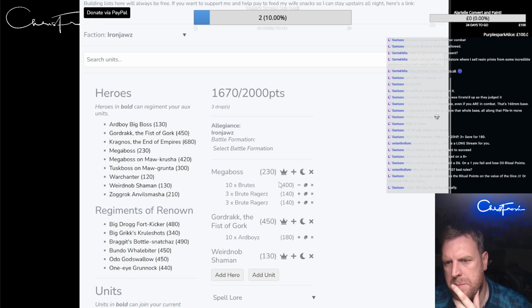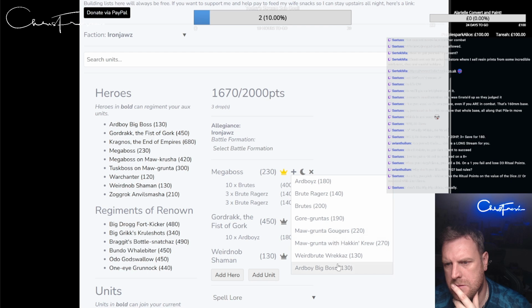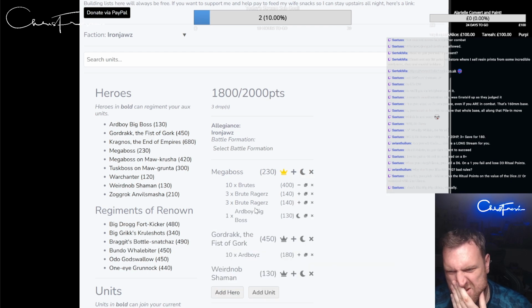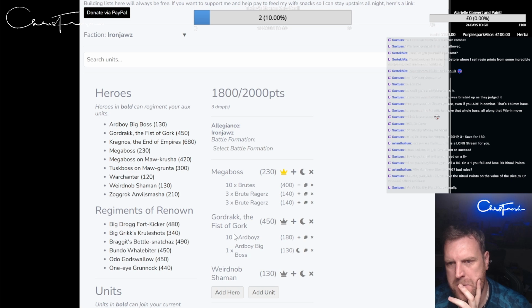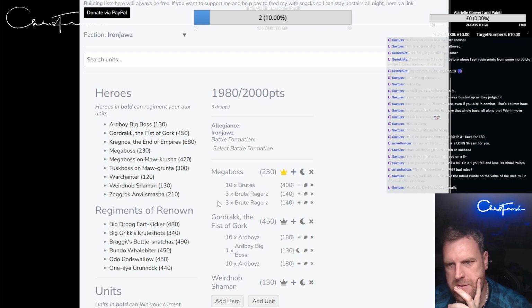Aha, so the hard boy Big Boss can go in there with the hard boys. And then if we add another unit of hard boys as well, okay, so we've got 10 brutes, 400 points. 10 brutes at 400 points.